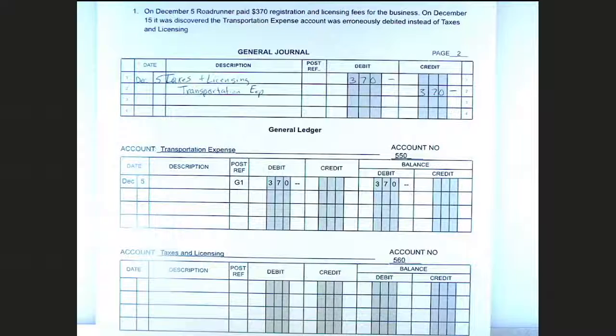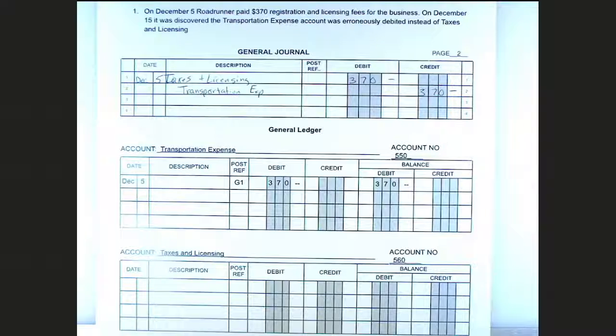Think about your options. Check stubs? Would a check stub be a likely source document for this? Why not, Alex? You're right. Why would a check stub not be a likely source document? This transaction is cash being used? No, no cash is being paid. So therefore, cash and bank or check stub wouldn't be used. What about an invoice? Cindy, what do you think? No, why not? You're right. What are invoices used for? Buying and selling on account. Are we buying and selling on account? No. Okay? Receipt.